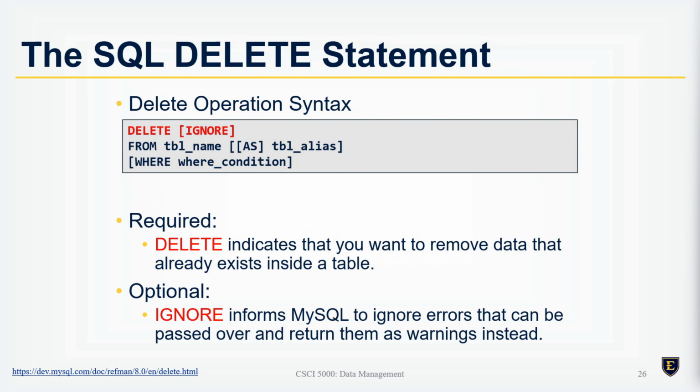The delete statement is next, and the keyword delete is required and indicates that you want to remove data that already exists within a table. Then you optionally can use the keyword ignore. By using ignore, it informs MySQL to ignore any errors that can be passed over and just return them as warnings instead of errors. So it allows you to proceed without failing in the system itself.